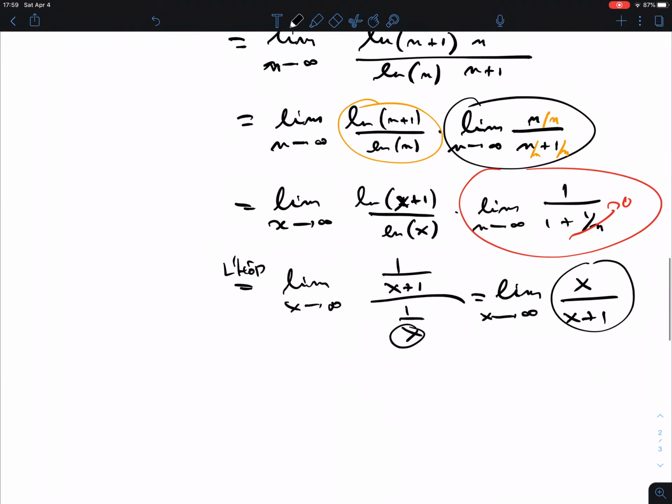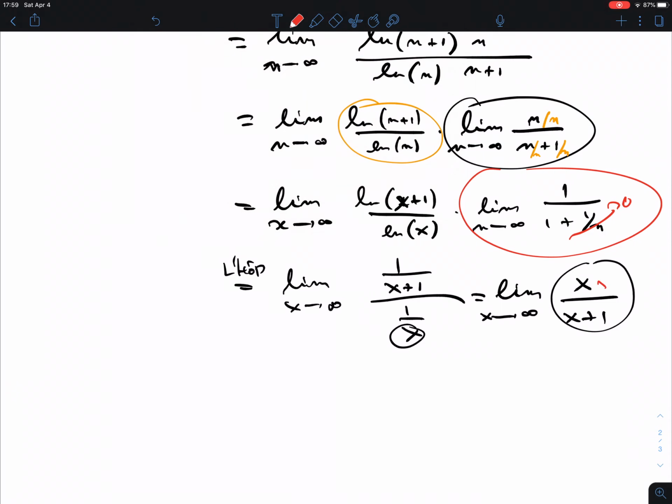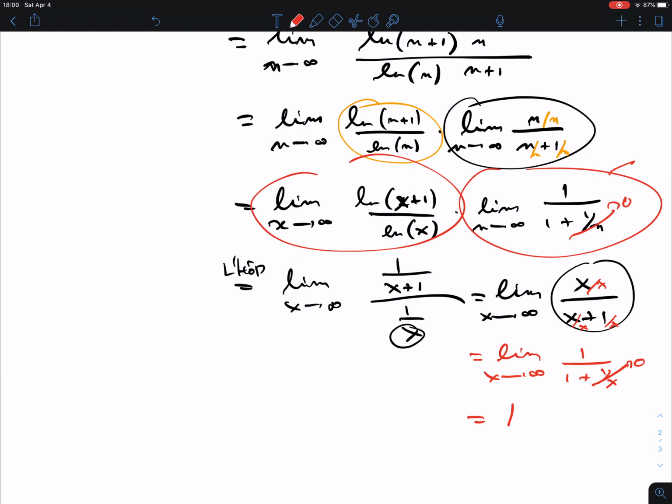Okay. Now, this is again of the previous form. Divide top and bottom by the highest degree, which is an x again. So we divide by x, we divide by x, we divide by x, we get limit for x going to infinity, 1 over 1 plus 1 over x. So this goes to 0. So 1. Okay, because this was already 1, right? And now this part is also 1. The whole thing is 1.